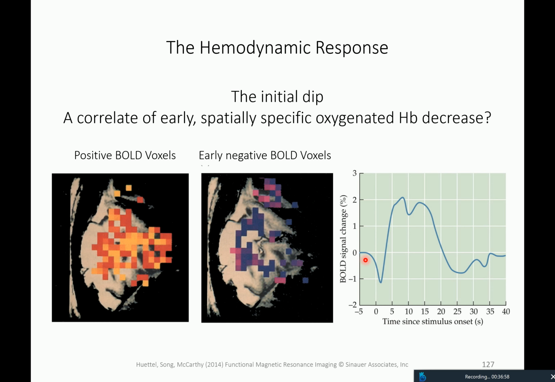This needs oxygen fairly quickly. It extracts oxygen. The BOLD signal goes down because deoxygenated hemoglobin is in the majority, and then the vascular process kicks in and delivers more oxygen than is actually needed, leading to the typical increase. That's what some people say. Some other people don't believe in that at all.